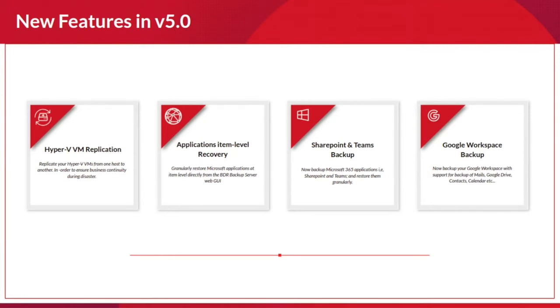But we made it simpler in this version 5.0. You don't need the granular recovery tool anymore. From the Vembu recovery user interface, you can just select the application you want to perform the granular recovery on, and you can do it from the Vembu backup server user interface itself. You don't need a second tool or a separate installation to perform this granular recovery.